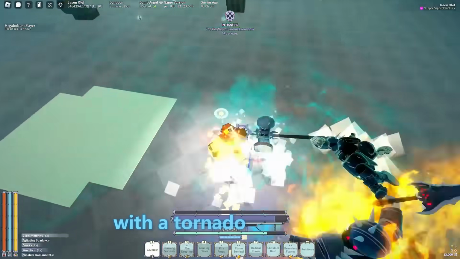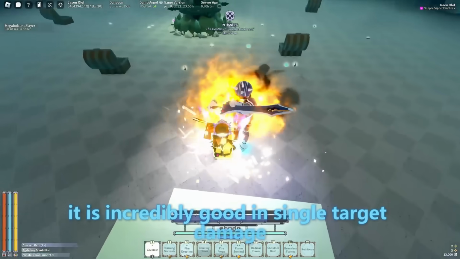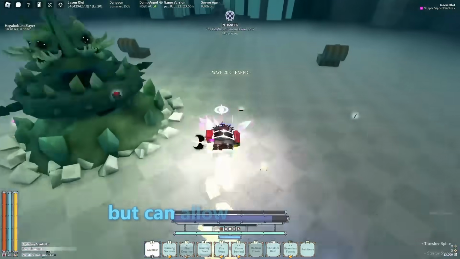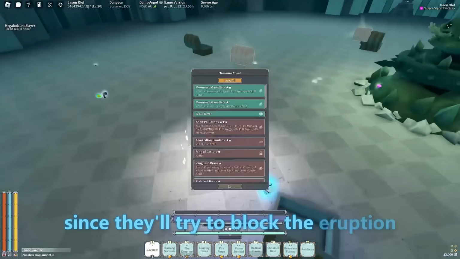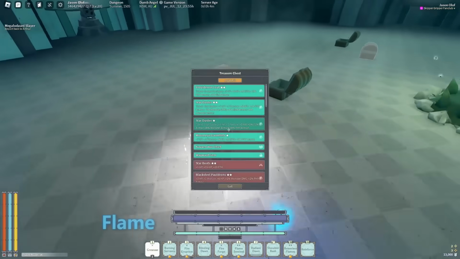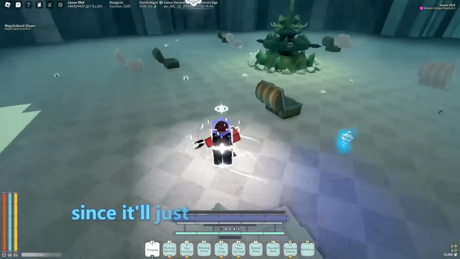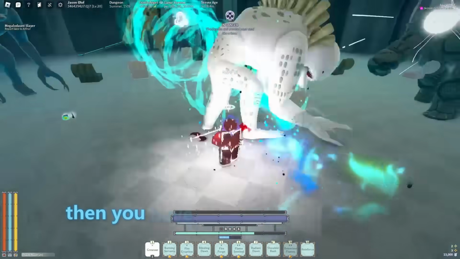The next mantra is Fire Forge. With a Tornado Spark on it, it is incredibly good in single target damage. Then you have your Eruption. This deals pretty good damage, but can allow you to shred humanoids as well, since they'll try to block the Eruption only to get posture broken. Flame Sentinel is always free passive damage on this build, since it'll just float around you and shoot whatever you're fighting for free damage.